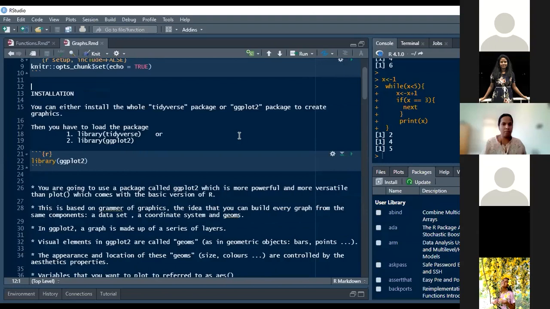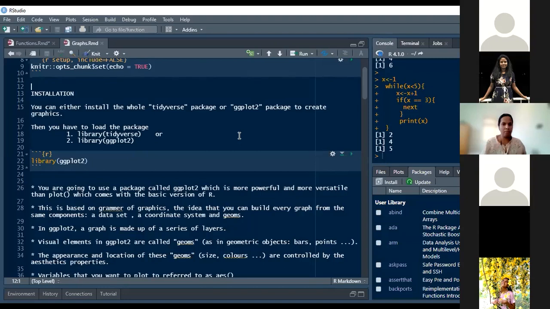Before using the package, first of all, you have to install it. When installing, you can install either the tidyverse package or the ggplot2 package. Please remember, if you install tidyverse, you don't need to install ggplot2 once again, because ggplot2 is an embedded package in tidyverse.